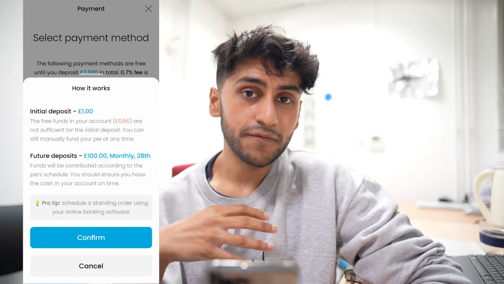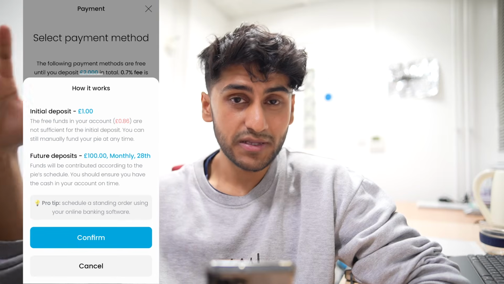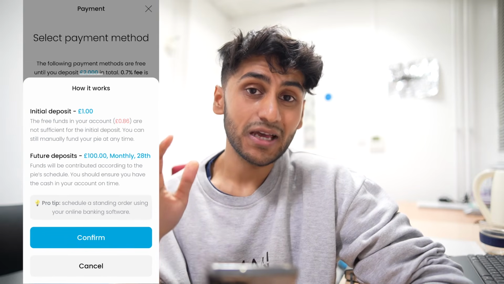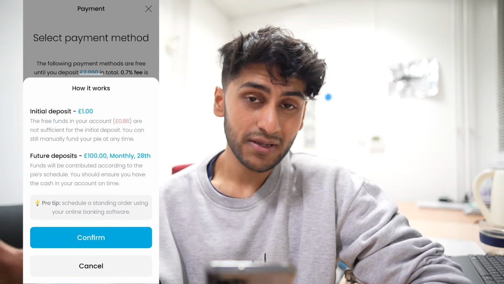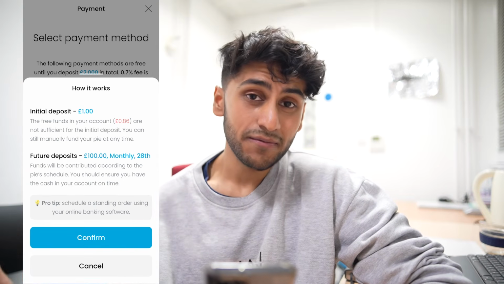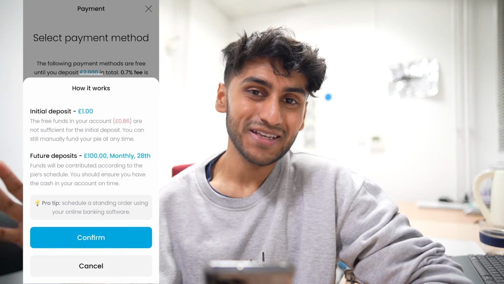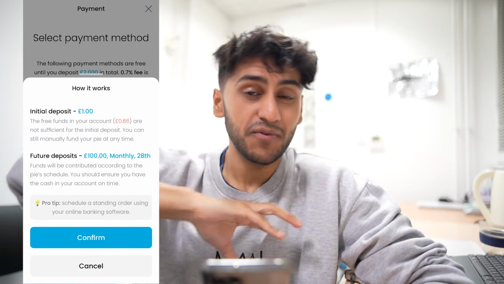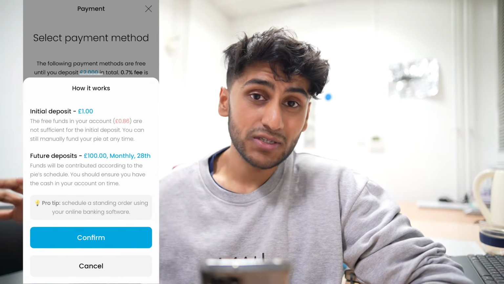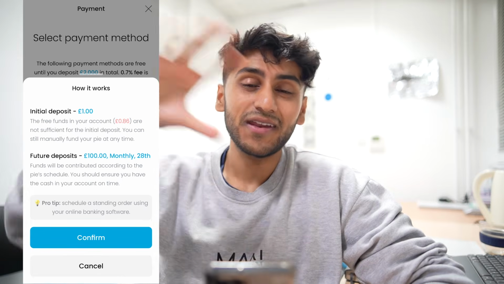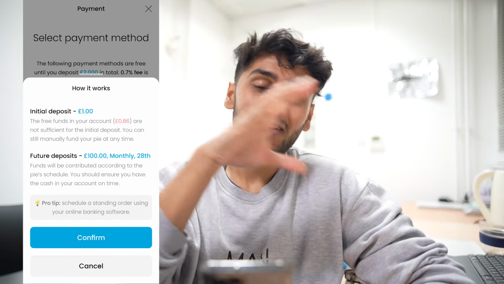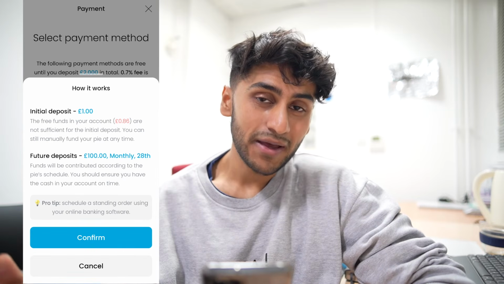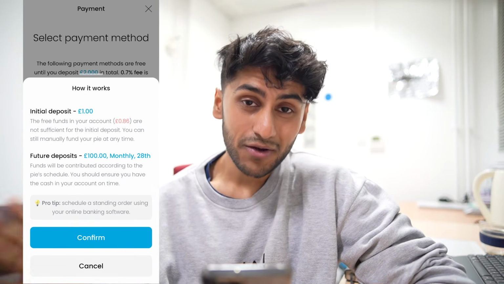What I would recommend is taking out of your free funds. So actually, in order for your free funds to be topped up £100 a month, what you would actually have to do is set up a standing order from your bank directly to your Trading 212 account. This means at the end of the month, maybe on the 27th, once the standing order is set up, it will automatically transfer £100 from your bank account straight into your Trading 212 account balance. And then on the 28th of each month, the pie would then take out £100 from your balance straight into your pie in the allocated amounts that we have specified when creating the pies.